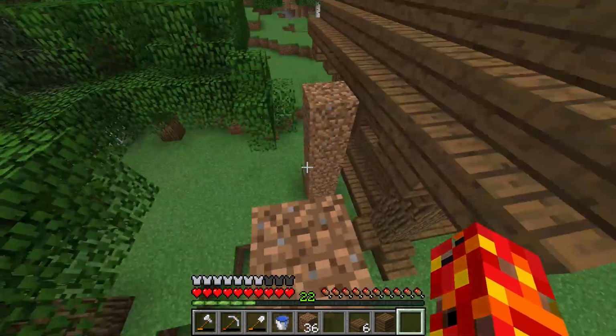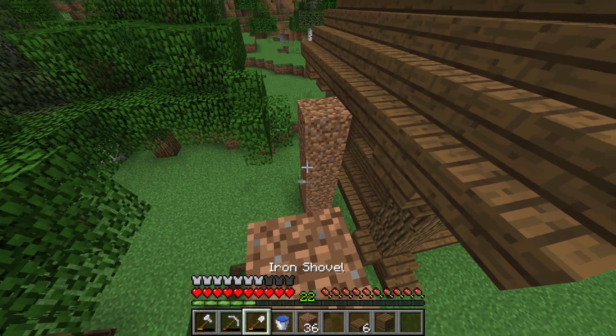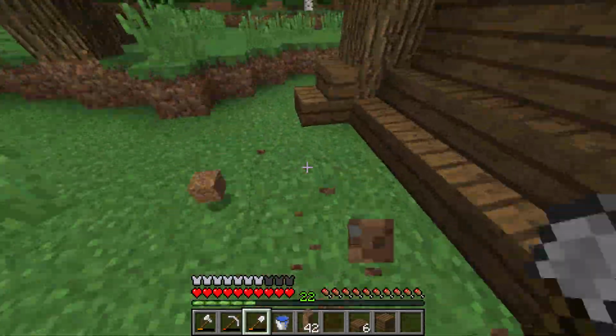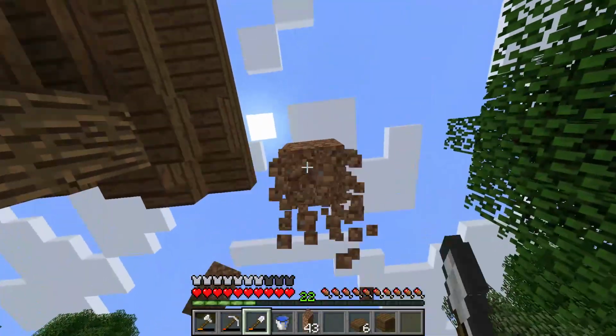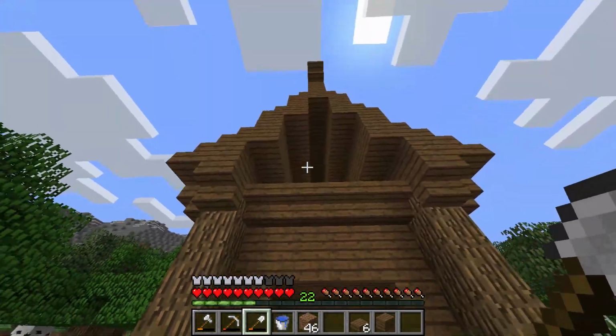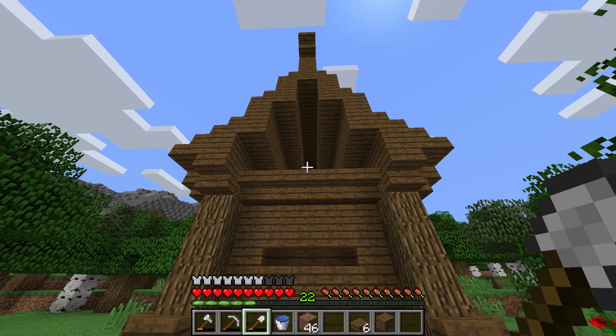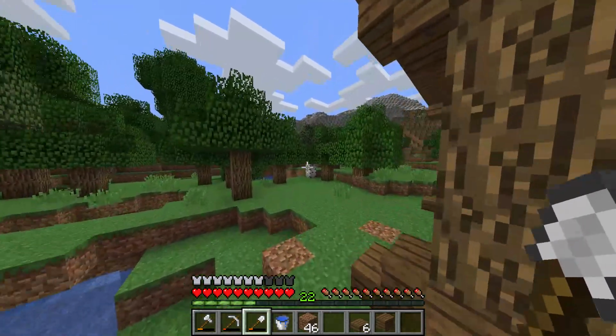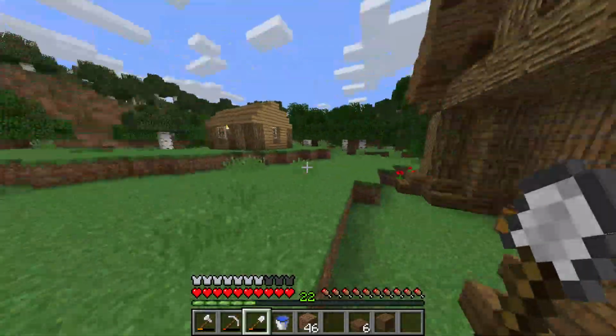I had just enough stairs and blocks. That is perfect. And with that last block, I am pretty sure this is all nice and completed, except for this back section. I need a couple more oak logs and a few more spruce planks. I completely forgot about that, so we got to go ahead and finish that up.